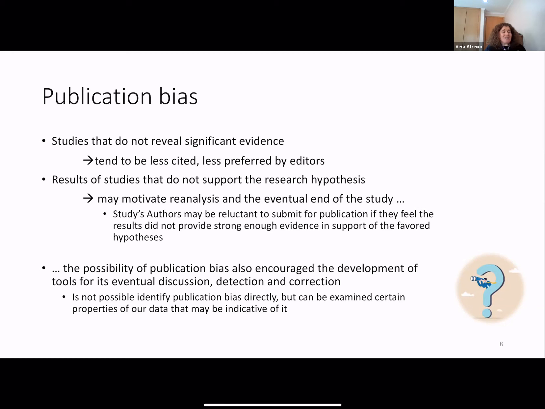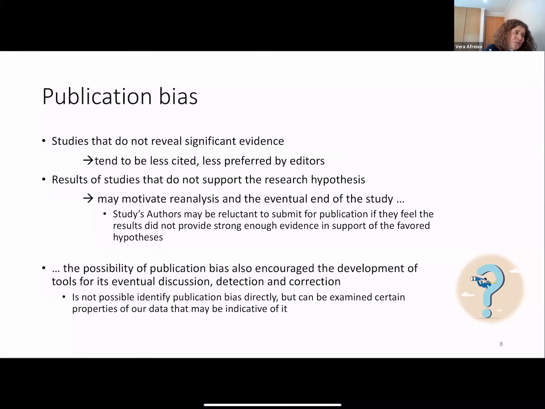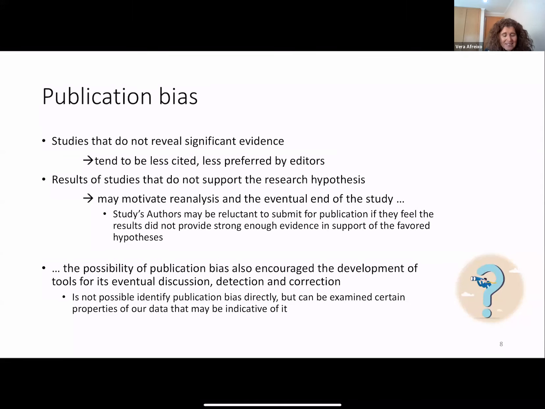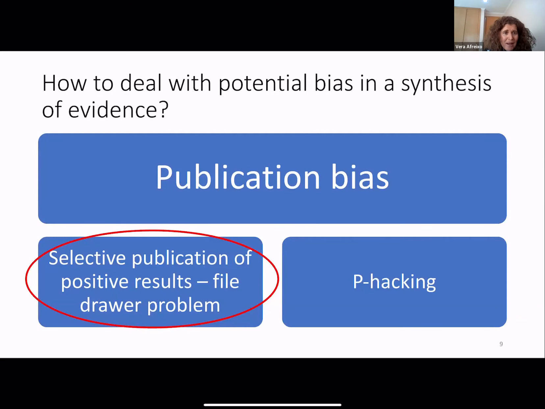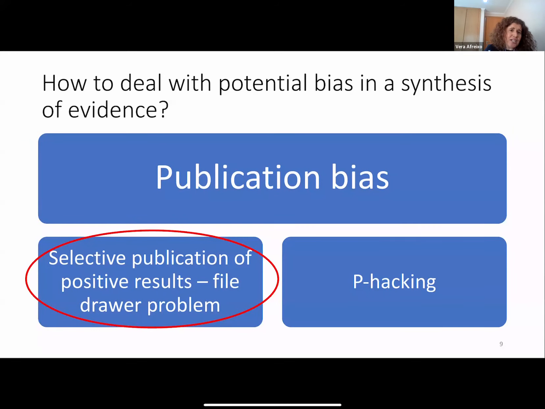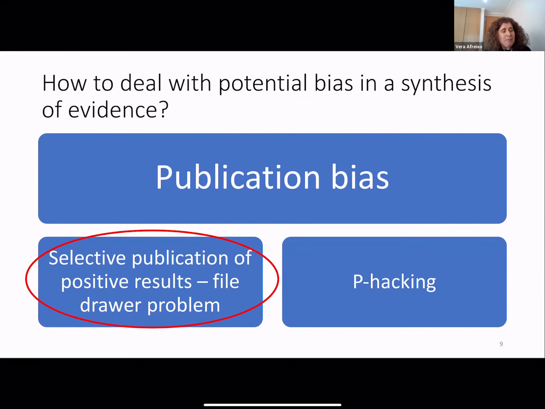The possibility of publication bias encourages the development of tools for its detection and correction. In fact, it is not possible to identify publication bias directly — we cannot go to the file drawer and see the work that was not published — but we can look for certain features in our data that may be indicative of it. We divide publication bias into two parts: the selective publication of positive results and p-hacking.